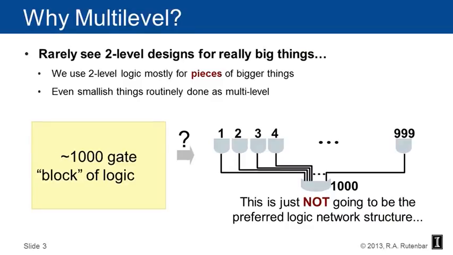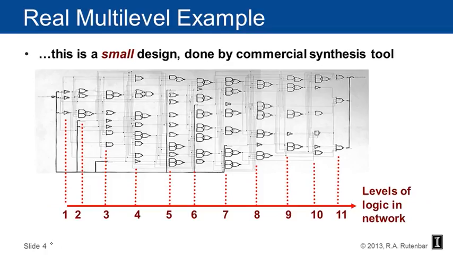This is a cartoon, but suppose that I had a 1,000 gate block of logic that I wanted to implement. Really, it's not going to get implemented like this cartoon with 999 AND gates connected to a single OR gate in a sum of products form. And let's just say that's a very unhappy OR gate. It's got 1,000 fan-ins. I don't think so. This is really not the way a complicated piece of logic is going to get implemented. It's going to get implemented in something like a multi-level form, as I'm showing you on this next slide.